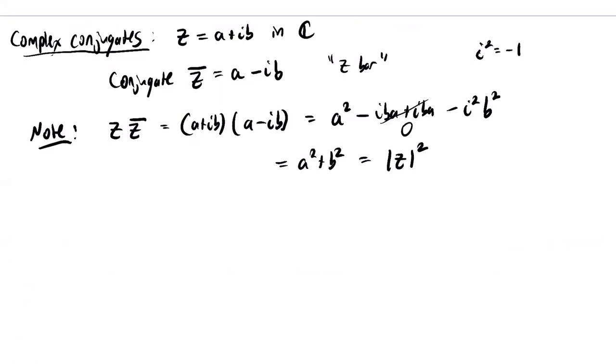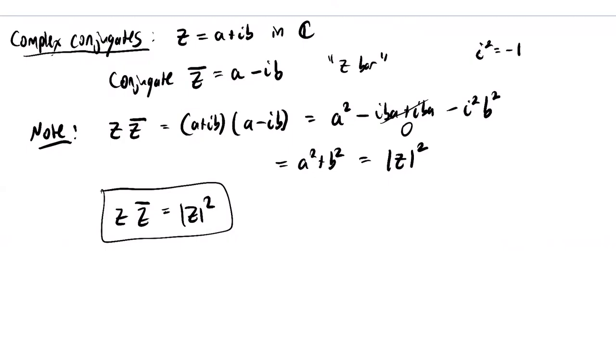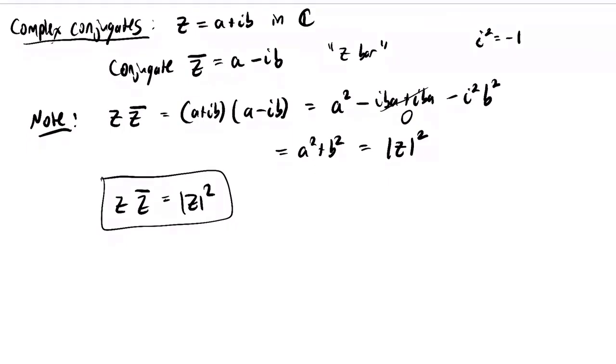And so then we have the following useful formula, which relates complex conjugates to length, right? And so this is going to show up later. So I just remembered that I had not gone over this in the review of complex numbers. So I just wanted to bring this into play quickly here.